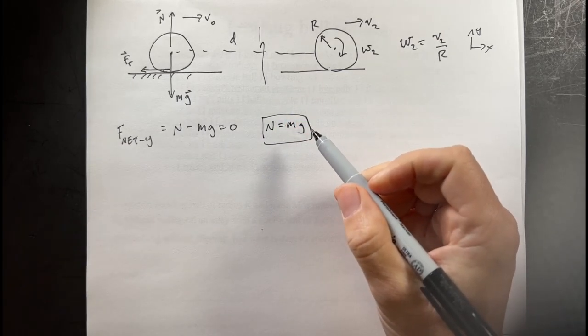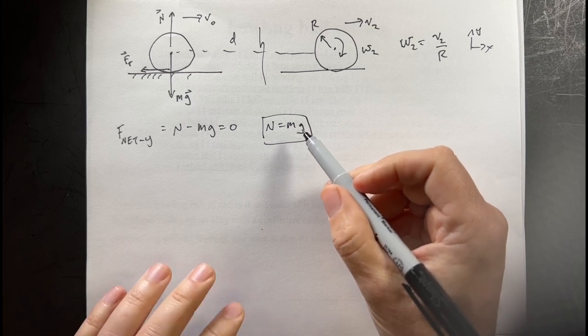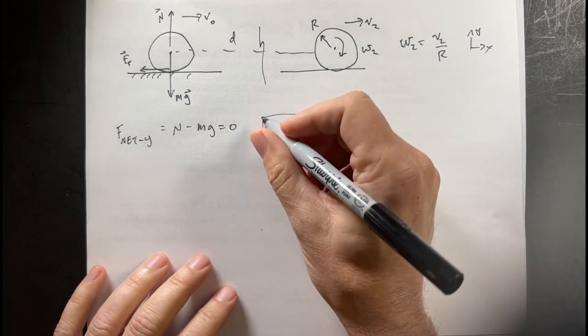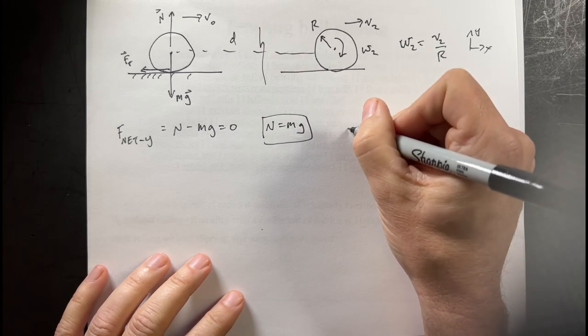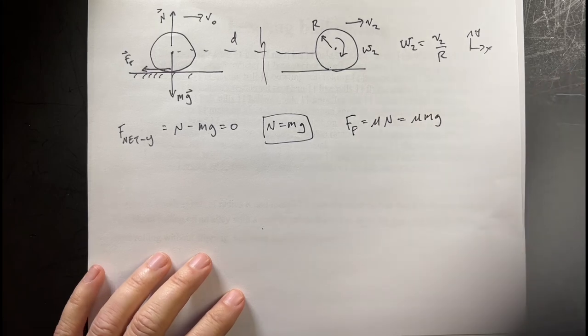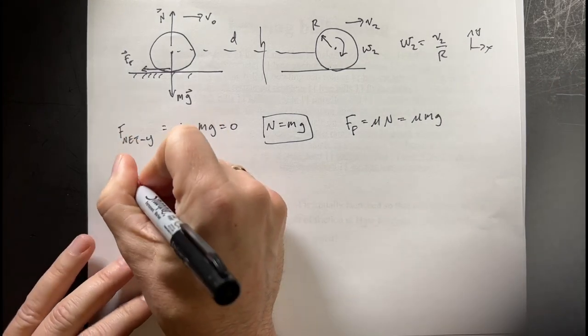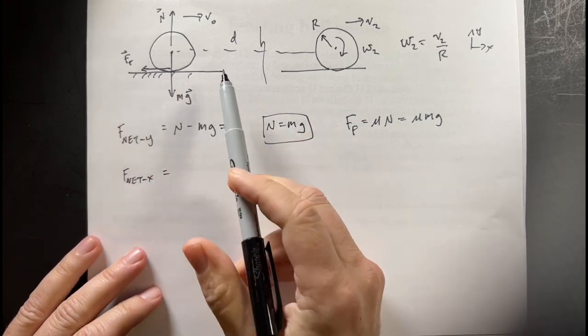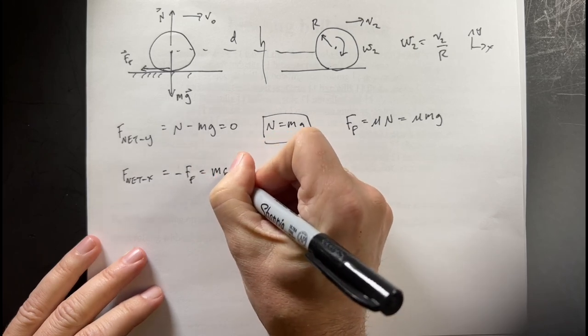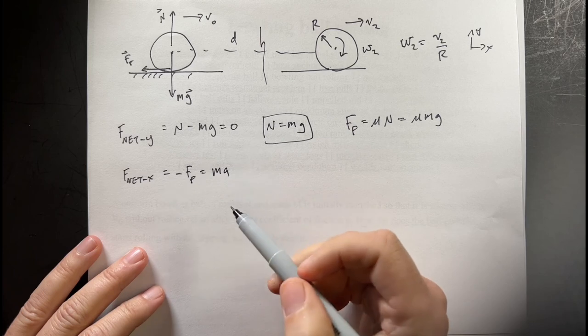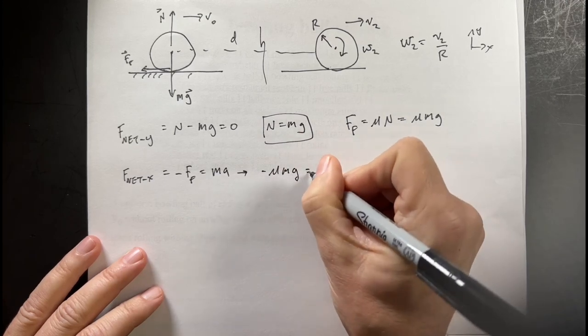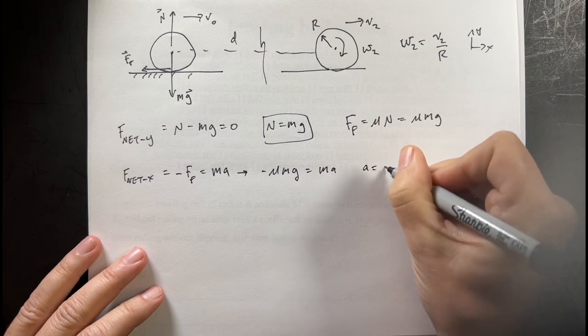Now, I want to warn you, if you're new into physics, and this is a problem that I'm mad by myself, this is dangerous. The normal force is not always equal to the weight. It just happens to be equal to the weight here. Now, I can use my model for friction. For sliding friction, for kinetic friction, I can say the magnitude of the friction force is equal to some coefficient of friction times the normal force. So, this is going to be mu times mg. Now, I can look at the same thing in the X direction. I can say F net X equals, well, what forces are in the X direction? It's just this one. So, I have negative the friction, and that's going to be equal to M times A.